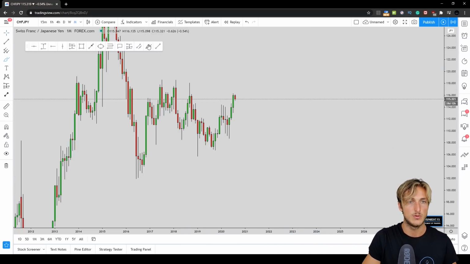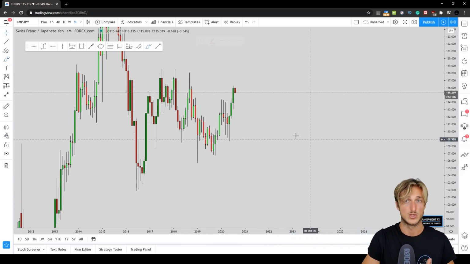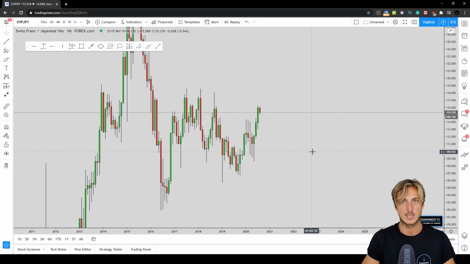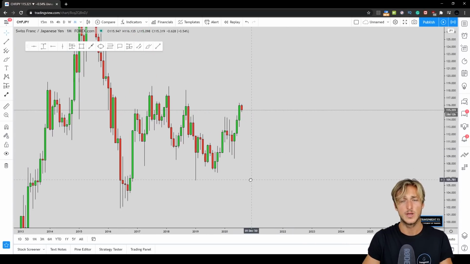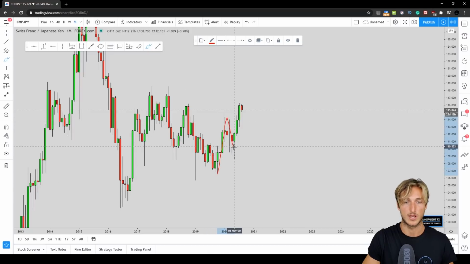So for example, if you know here on CHF JPY, which by the way, this is the trade that we just executed with students and just closed on Friday, okay? So it's a very recent trade. And how did we know that the market was supposed to continue to the upside? Because we knew that on the monthly, the market had an impulse, correction, and impulse pattern to the upside.